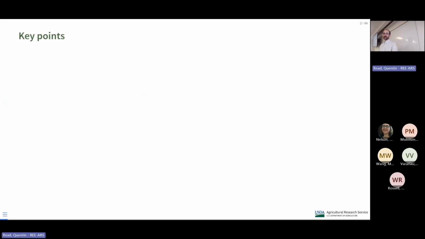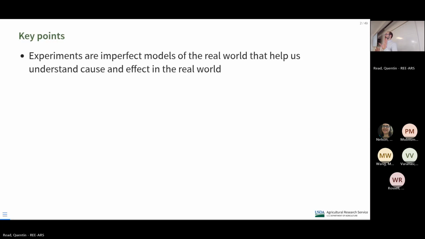To give a quick overview of what we're talking about today, one of the main points I want to convey is that a scientific experiment is like a model of reality. It's in the lab or whatever under somehow controlled conditions that are not a perfect mimic of reality, but we're trying to model reality. Through this artificial world of the model that we've constructed in our experiment, we're trying to understand some processes, some cause and effect that occur out there in the real world.